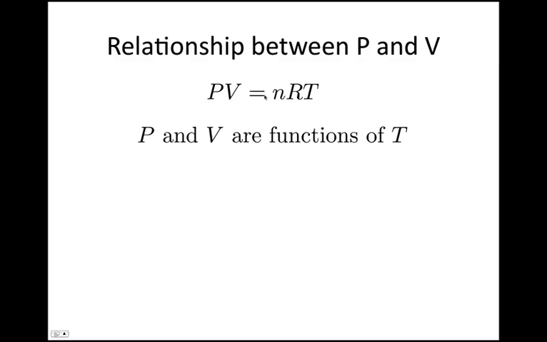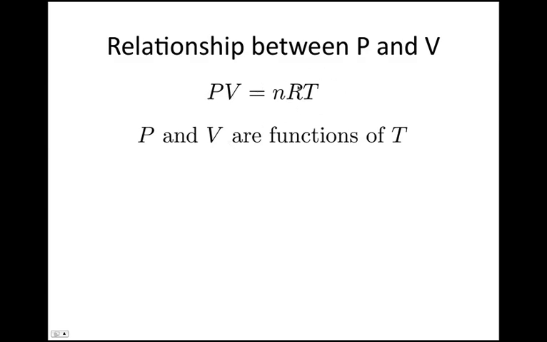Now we have our ideal gas equation, PV is equal to nRT. For adiabatic processes, P, V and T can all change. P and V are both dependent on T. So what we're going to do now is differentiate this equation with respect to temperature, capital T. To do that, we're going to need to apply the product rule to the term on the left-hand side. So we'll leave P constant and differentiate V, and then leave V constant and differentiate P.